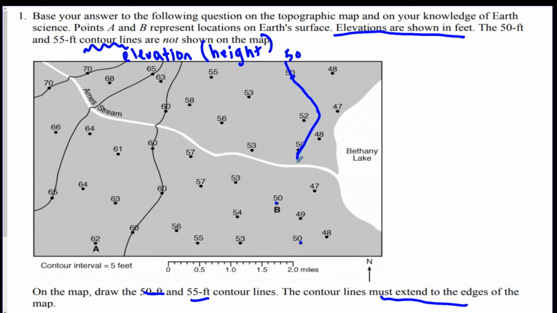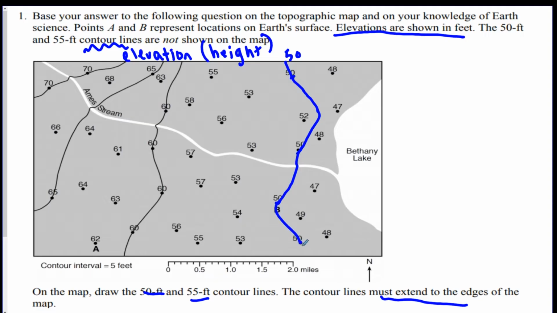So now I go down here. I have to get this 50. And I have to get this last one down here. Now I can't go this way because 50 is not in between 49 and 47. So that's illegal. So I have to go this way, which is going between 54 and 49. So that's why I'm going to extend the line down here.